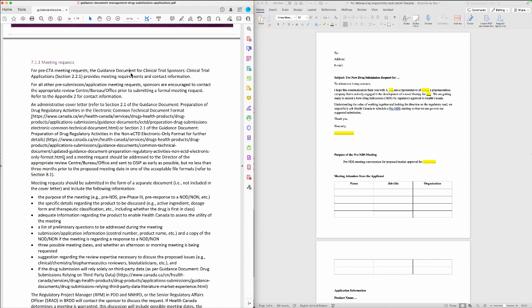So not only do they tell us exactly what we should do, what standard we have to follow for Health Canada, but they also give us templates that we will need to use. Obviously, when we are using a template, we don't change the template, we don't change the format, we don't remove any tables. We use the template as a placeholder, and we complete it, and we stay in compliance with Health Canada requirements. So one of the templates that you can see here on the right side of the screen is a pre-new drug submission request for a drug, which is a template given to us by Health Canada, and you can find this template on the Health Canada website as well.